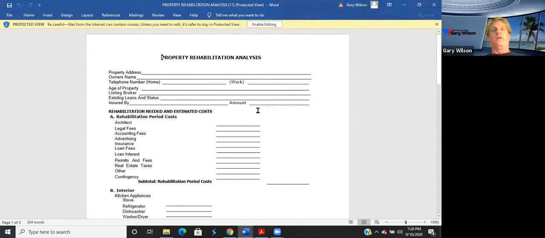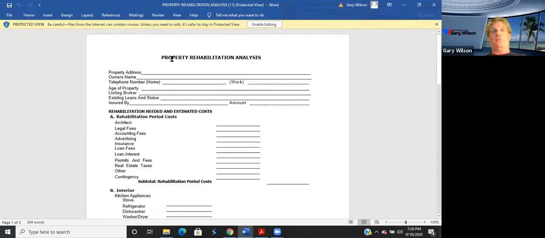Awesome. Okay, so we're going to pick up where we left off. We've done the desktop analysis. We gathered financial data. We can determine based on paper what the property should be worth. But chances are the property's got deferred maintenance. It may need some capital improvements. It may have basic routine maintenance and repairs. Either way, we have to determine them and add them up.